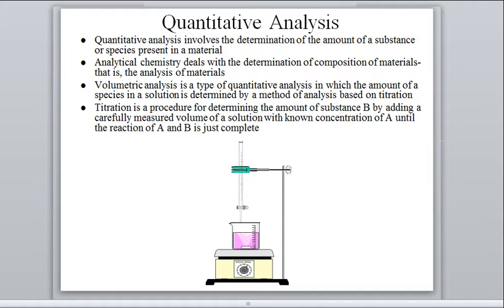If you were a pharmaceutical company and you made a drug and you really believe that there's a certain amount of that active drug in it, you could perform quantitative analysis to figure out exactly how much of that drug is in that pill. For those of you that have quantitative analysis, analytical chemistry in your horizon for your particular degree, this is a pretty important chapter.